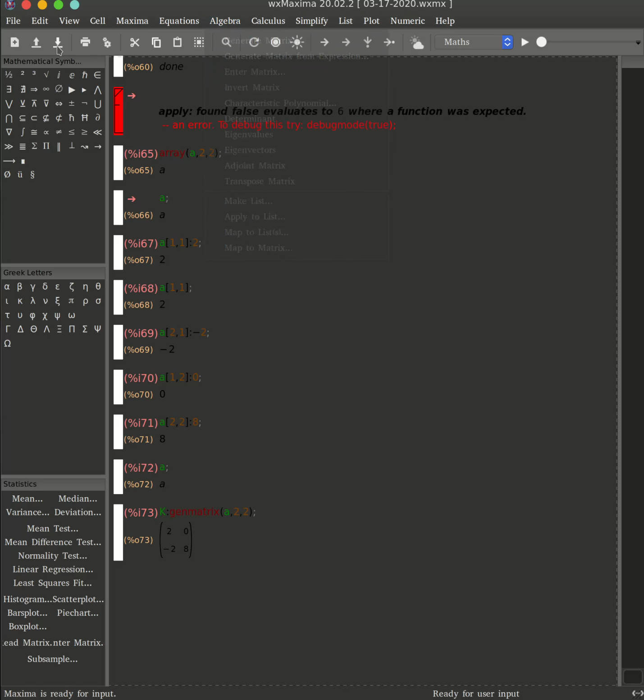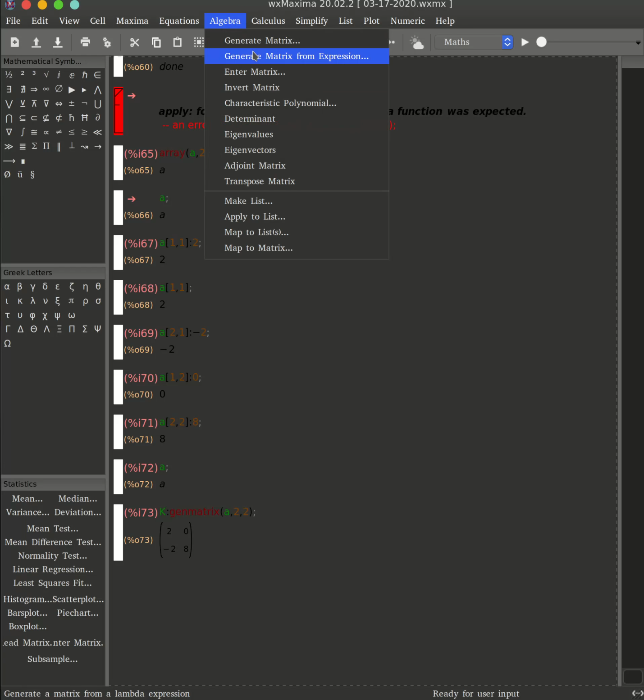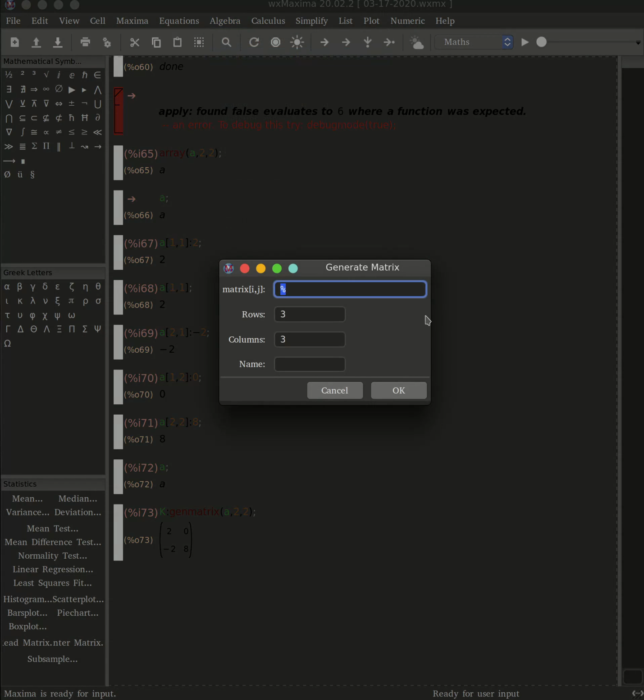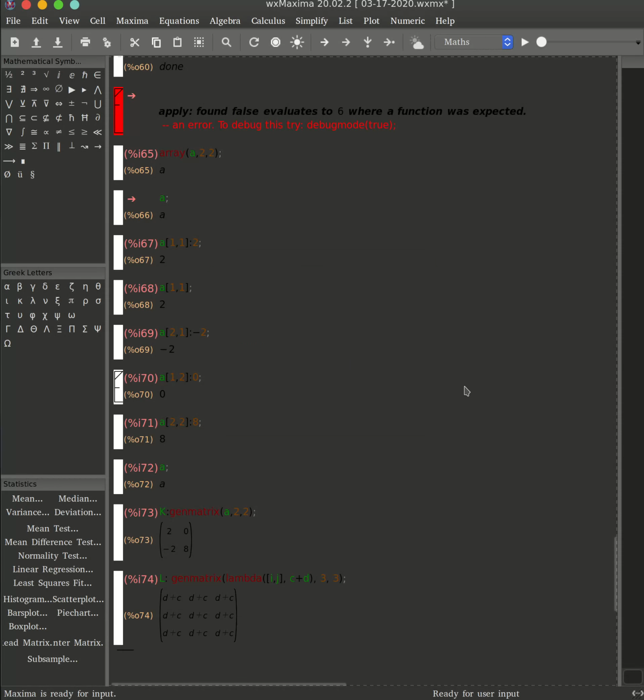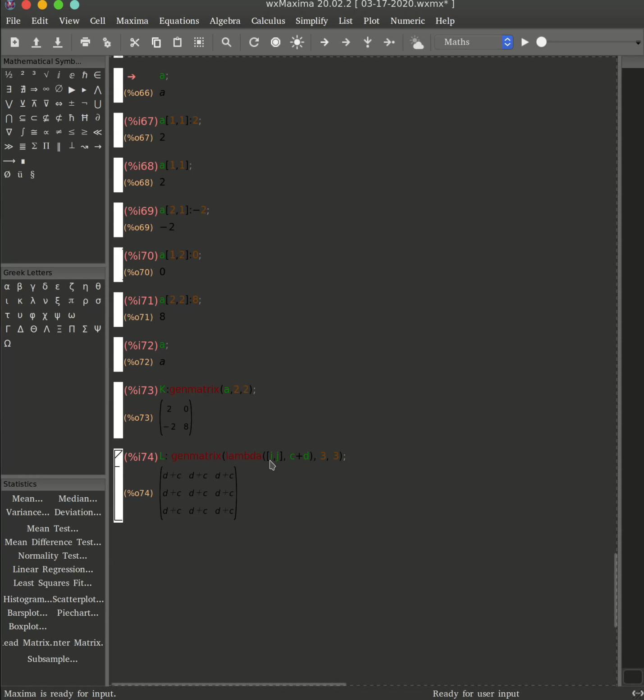Similarly, we can generate a matrix from an expression, or C plus D. So what it does is it creates a lambda function by default.